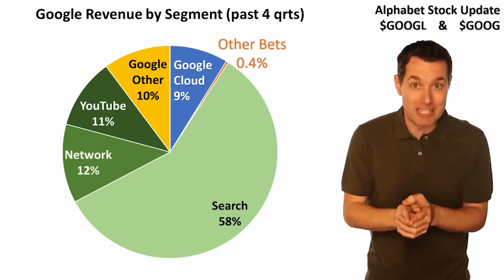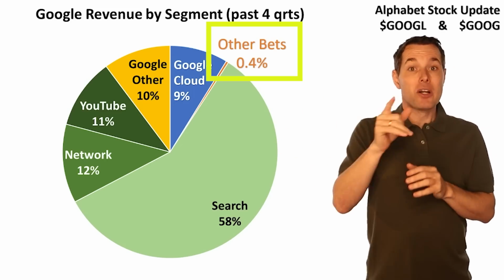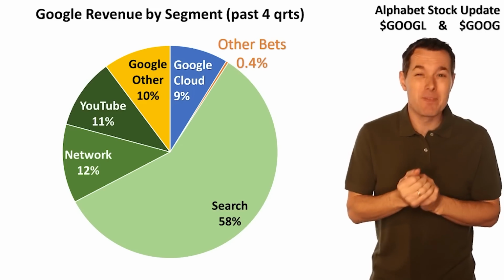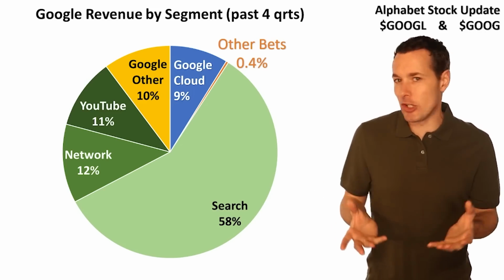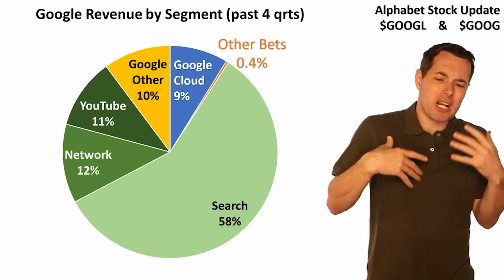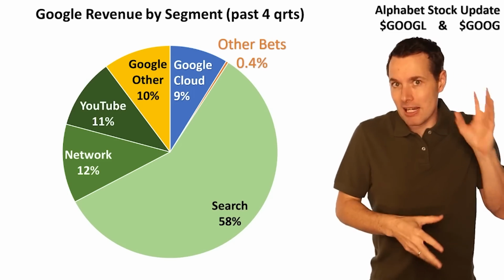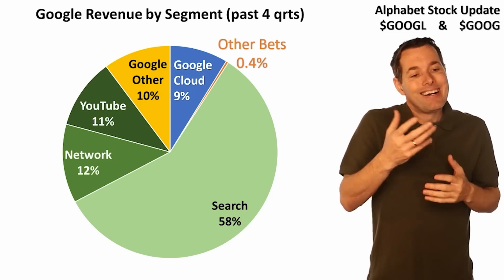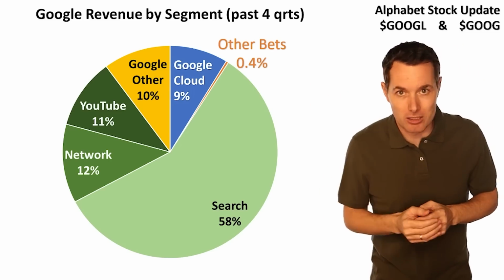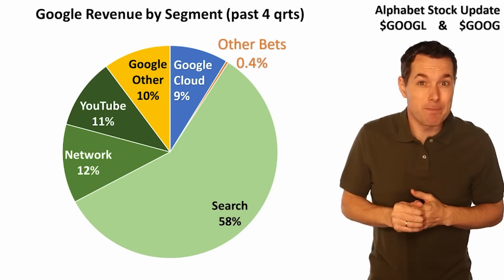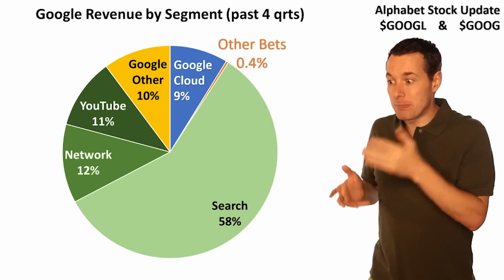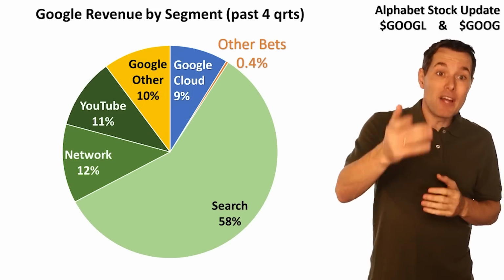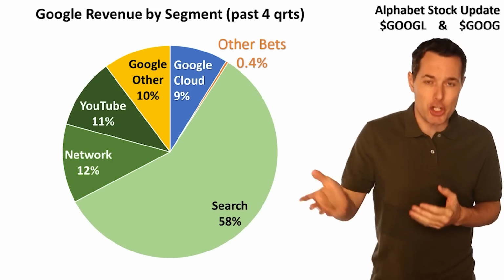Their final segment is what they call Other Bets. We can see that represents a super small percentage of their total revenue. This is ultimately long shots that they're taking. So the company says, hey, let's think of some wild idea that Google might come up with 5 years from now, 10 years from now, 20 years from now. They fund it with $50 million, put it to the side, and see if it goes anywhere. It's not meaningful enough to impact their business right now, but if something plays out there, it could end up being really good. They call it Other Bets. I've seen people call it long shots, things like that.